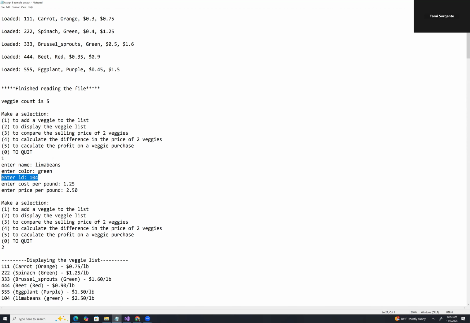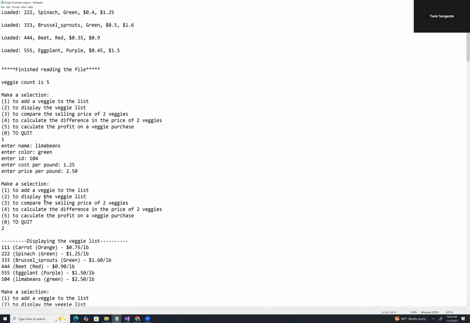You do not have to check to see if the ID already exists. Just assume that the user will enter an integer for the ID and the user will enter a unique number for the ID. If you want to add that feature, you can, but I'm not going to be testing for it, nor is it a requirement for this assignment. So focus on the requirements for this assignment.